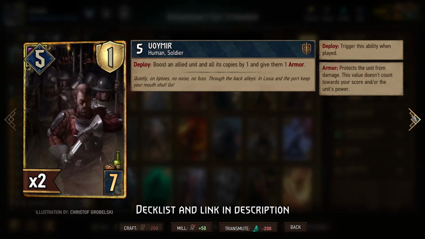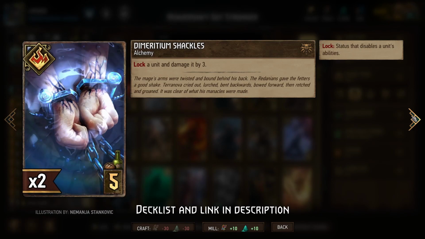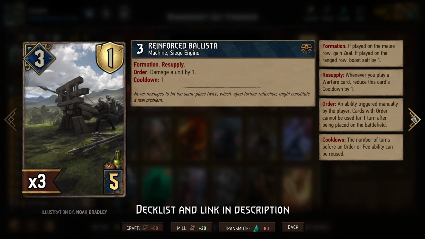Obviously, you're going to have a lot of Reaver Hunters on your board, so at the end of the round, this is a nice point slam. Reaver Hunters. Dimeritium Shackles gives us a little bit of block. Maybe not super important, but every once in a while might find a good target for this. Reinforced Ballista, this is the other siege engine that we're going to use to target the specific cards that we need to get rid of on our opponent's side of the board, because Reaver Hunters, a lot of damage, yes, but not great at precisely going after the unit that we need to get rid of.